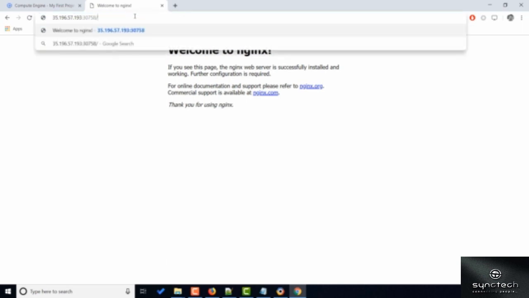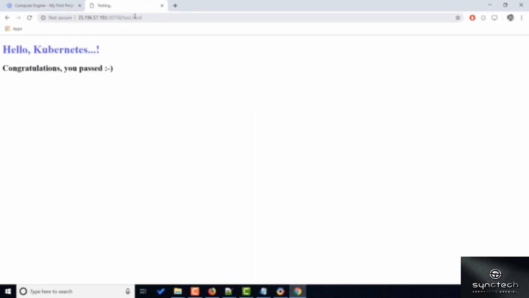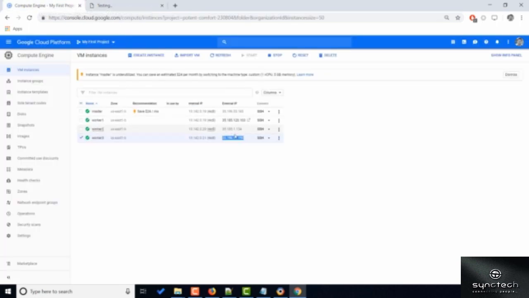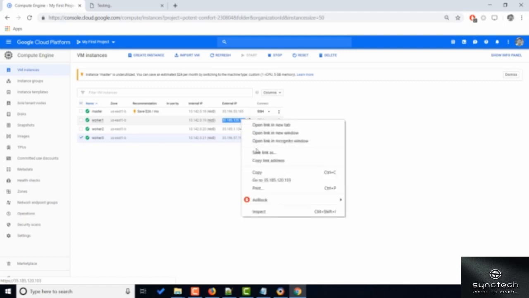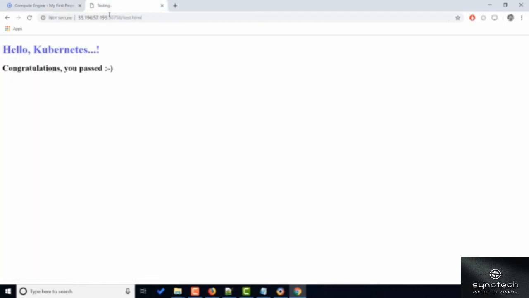And now let's access our test.html web page that we created inside the pod. And there you see our test.html page accessed externally on the internet. Now let's access this web page using another node's external IP address. However, this nodePort number will remain the same. This time, let's test using the worker 1 external IP address.